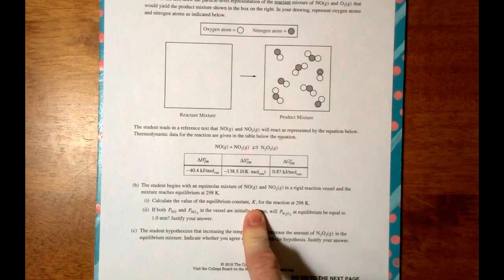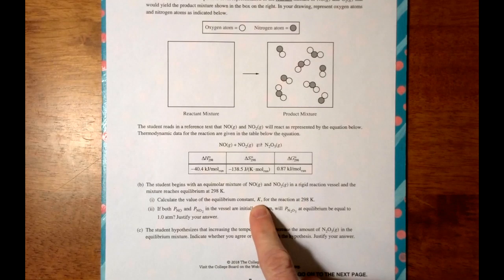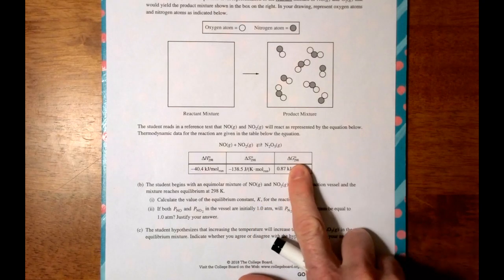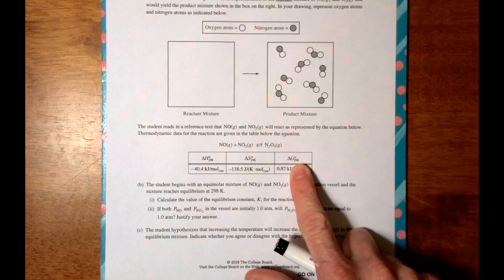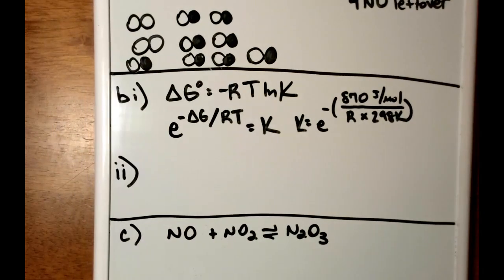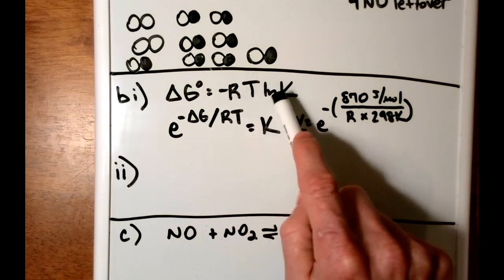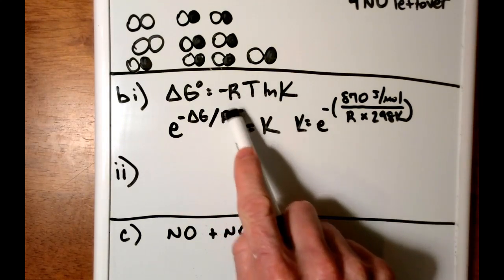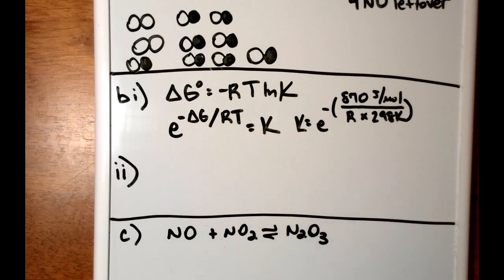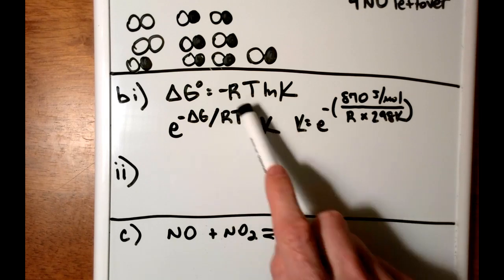So this is where the equation sheet comes in handy. If we refer to our equation sheet, then we see a few different ways that K pops up. One of them involves the Gibbs free energy, or the change in Gibbs free energy. So the change in the Gibbs free energy equals negative RT ln of K, or "minus rat link" is how some students remember this. And remember to be careful.